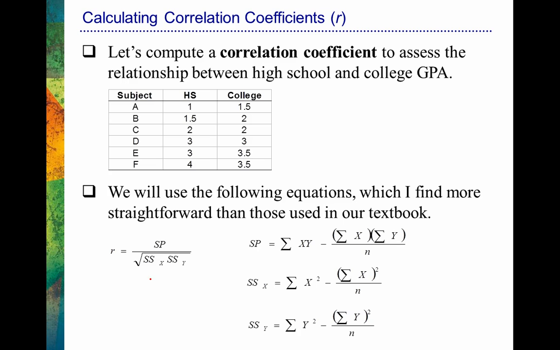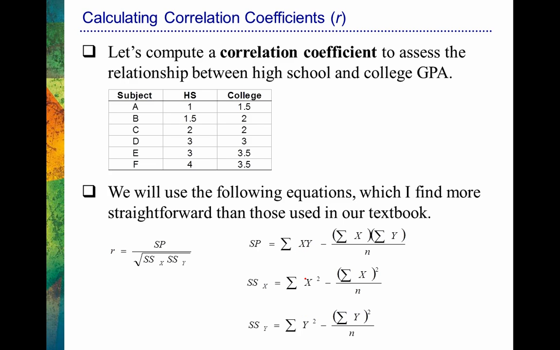The only new thing here is this one term in our numerator, which is denoted here with an SP. It's the sum of the products of the deviation scores. And it's very similar to a sum of squares. In fact, let's look at the sum of squares for one variable that we would call y. We see the sum of y squared minus the sum of y, that quantity squared, divided by n. That's the exact same thing as the sum of squares for the x variable, except we're sticking in x's instead of the y's. And the sum of the products of the deviations formula is nearly identical to these two.